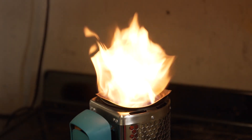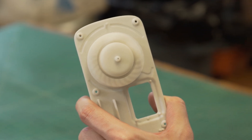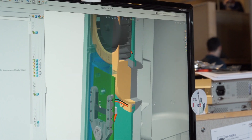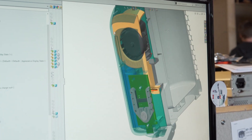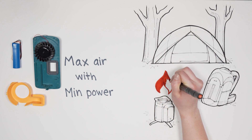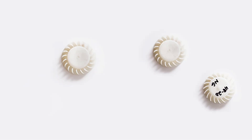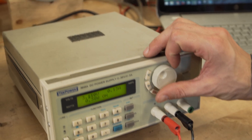With the airflow system inside the cook stove being so central to the combustion process, engineering the optimal internal fan was key. The cook stove uses a centrifugal blower that maximizes pressure while minimizing power drop, all while fitting into a compact space. This enables us to include as small of a battery as possible to further save space and weight while still ensuring enough run time for a week-long camping trip. We custom designed and 3D printed more than 25 iterations of the fan, and we tested them out in our performance wind tunnel.